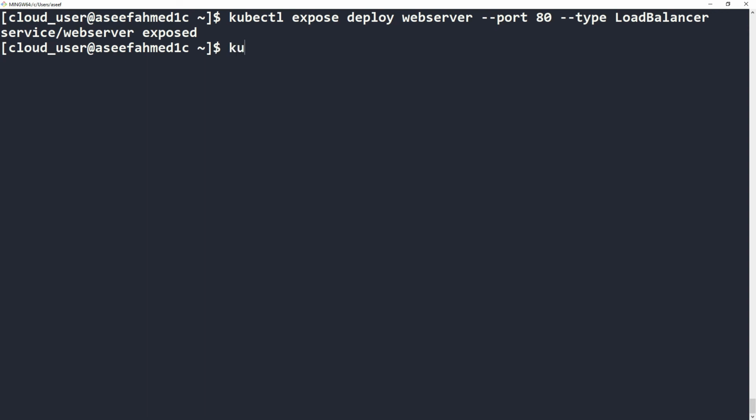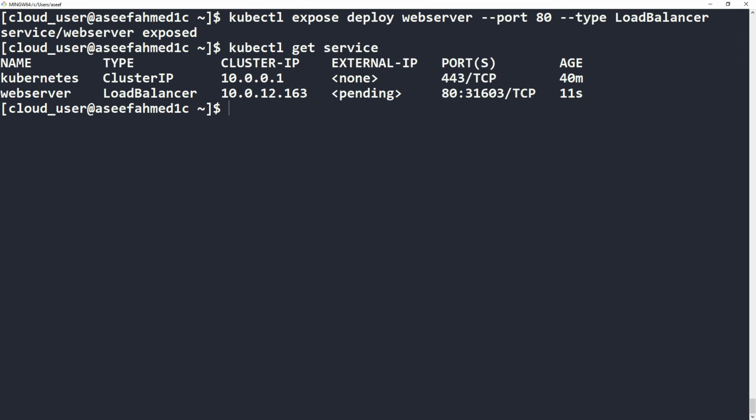We can check the details of the services, including the public IP address, with the kubectl get services command. It might take a few moments to provision the public IP address. If you still see the public IP address is in pending state, then execute the same kubectl get services command until the public IP address is visible.